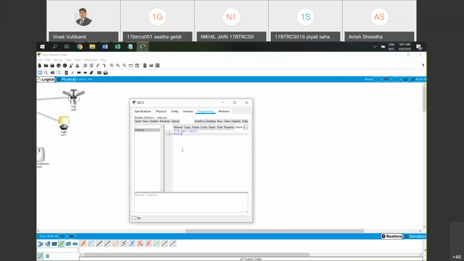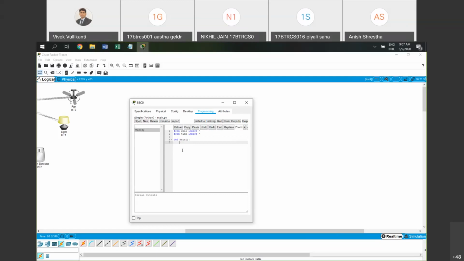Second, we're going to import maybe a time library. It has to import all. So those are the 2 we have imported. Now, as you know, every programming language has got a main function. So we're going to define that. We're going to say define main, and we're going to write some code.